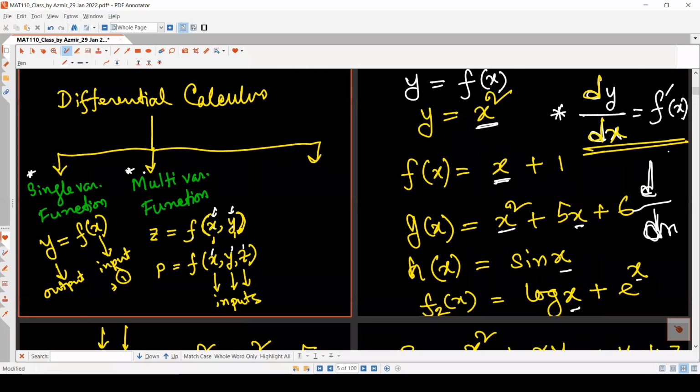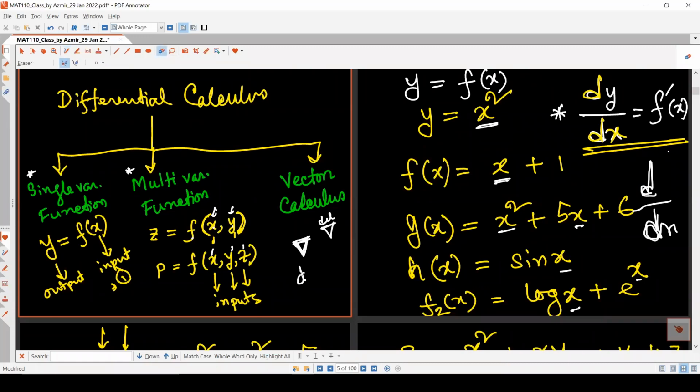So after single variable function and multivariable function, there is another part that is attached under differential calculus, which is known as vector calculus. So in vector calculus, you will get to know the vector fields, gradient, divergence, and curl. So all gradient, divergence, and curl depend on derivatives. That is, instead of d, del, we will use this symbol. This is also known as del, or we can say this is the symbol nabla. Okay, NABLA.